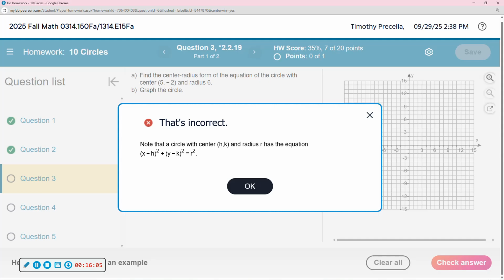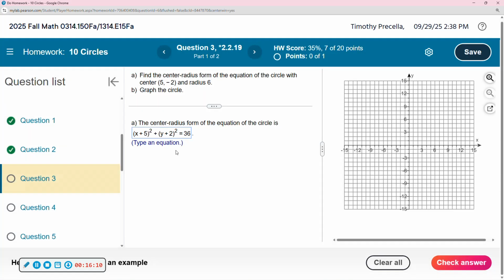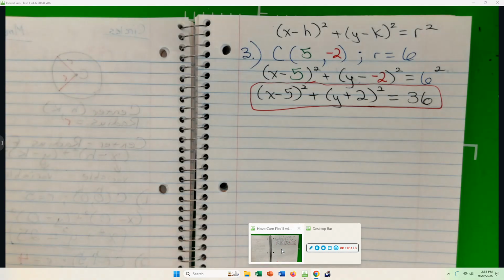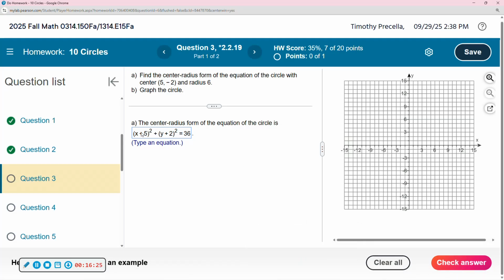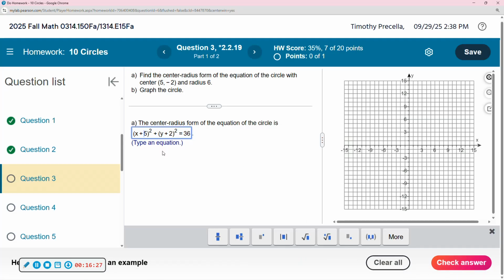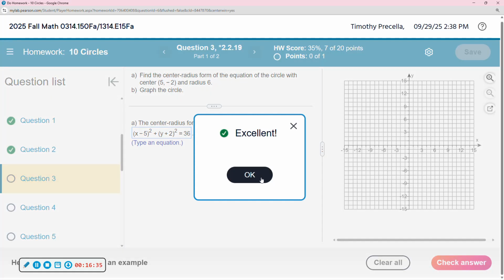And you see, what did I do wrong? Let's see. The x, and it's a minus 5. Oh, yeah, it is a minus 5. You see, I typed in x plus 5. It should be x minus 5. Okay, I can fix it and still get it counted right. X minus 5. Well, okay, this time I did it right, I think. Okay.